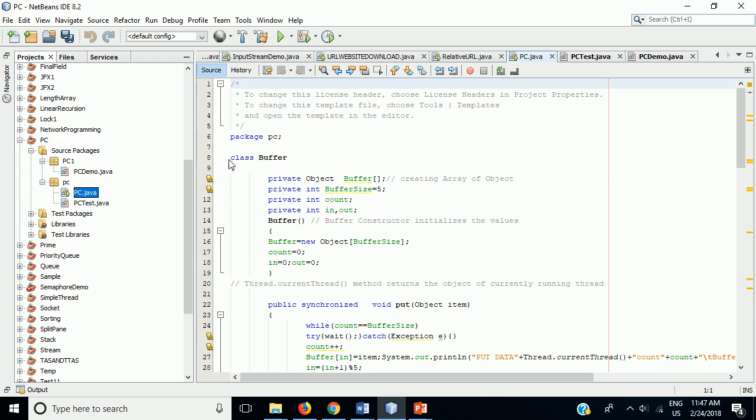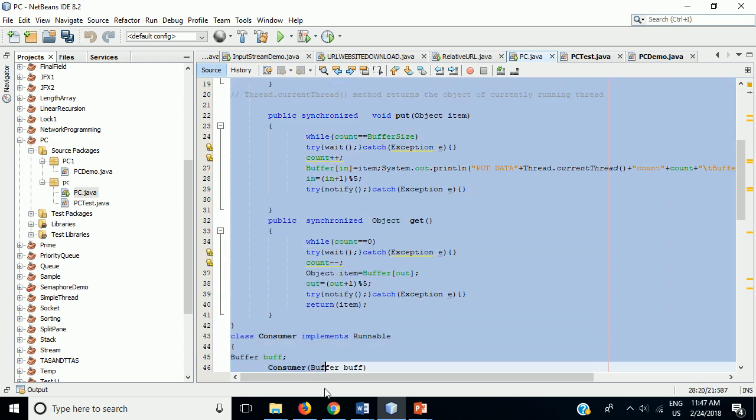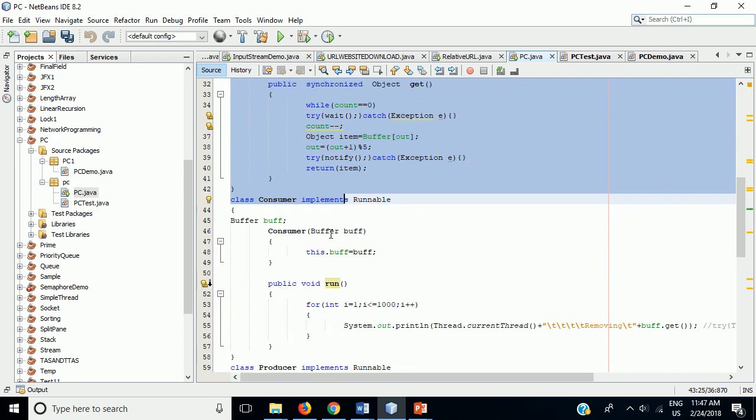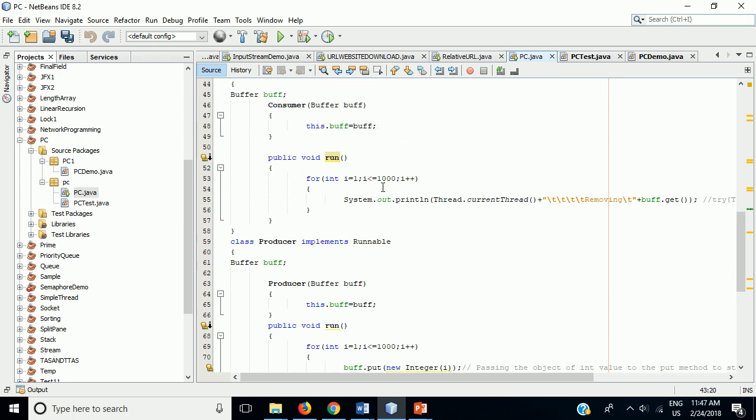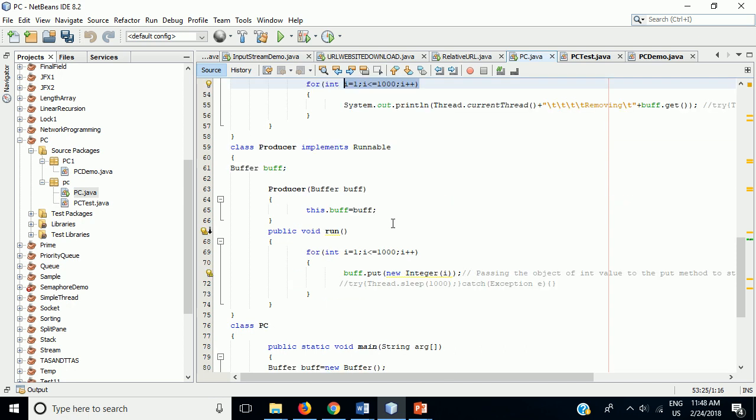So this is the buffer class. This is the consumer thread, and this is the producer thread. So the consumer is calling the take method or get method, any name you can use, and consecutively it removes the element, and the producer calls the put method.